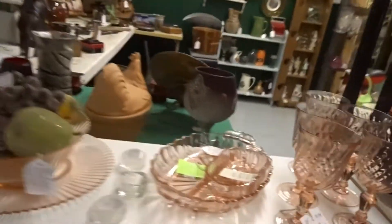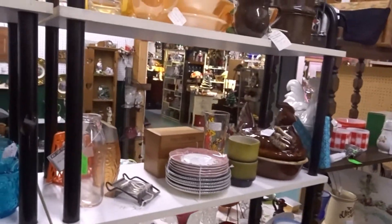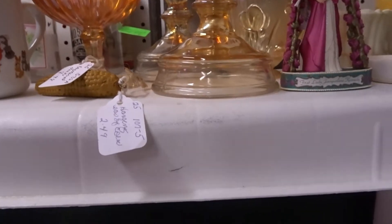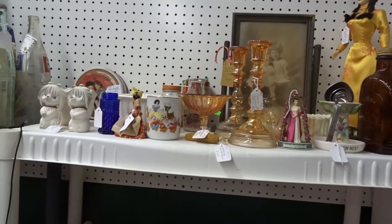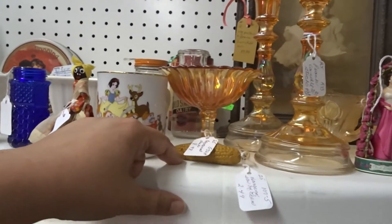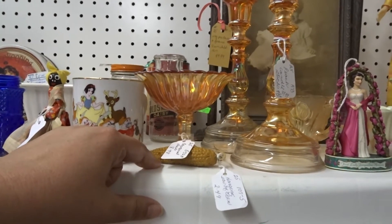I found some more uranium glass. Something you'll find is I'm a big fan of uranium glass, or Vaseline glass — pretty much any glass that glows, I'm a fan of it. Got some carnival glass up here. It's such a shame carnival glass really doesn't sell for more, because it's absolutely gorgeous and some of my favorite pieces because of the coloring. I really like the cobalt and amethyst carnival glass — that's my favorite. I also like the... I forget what they call this color — Floragold? Something like that.